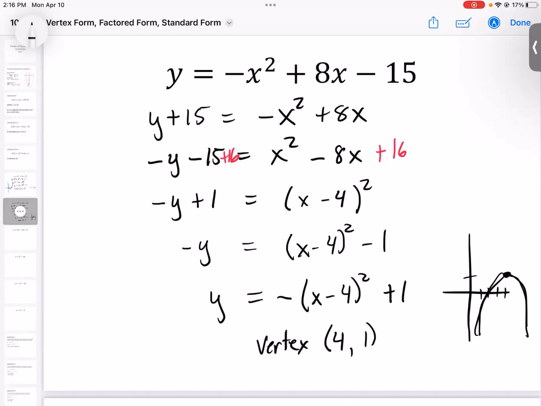All right, let's do a check-in. So scale of 1 to 5, how are you guys feeling about this process of completing the square and graphing them in vertex form? Okay, would it be helpful for me to do more examples? Give me a thumbs up if you want more examples, thumbs down if you feel like you're ready to work on your homework.